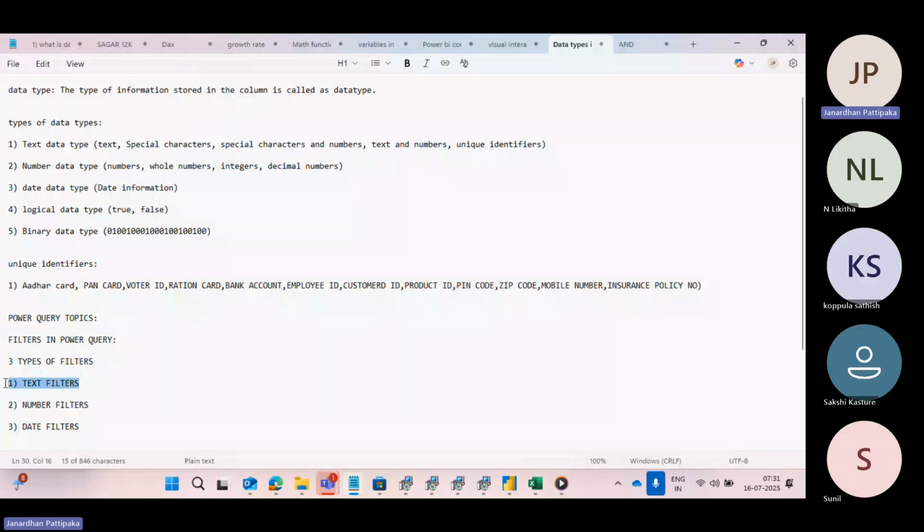In yesterday's class, we discussed number filters. And in today's class, let us study the date filters. So these are the three topics. Date filters will take the entire class. We'll be studying only the date filter because there are many ways that you can filter your data in it. Date filters are somewhat tricky, but easy to understand when you follow carefully. Okay, so now let us start the session.